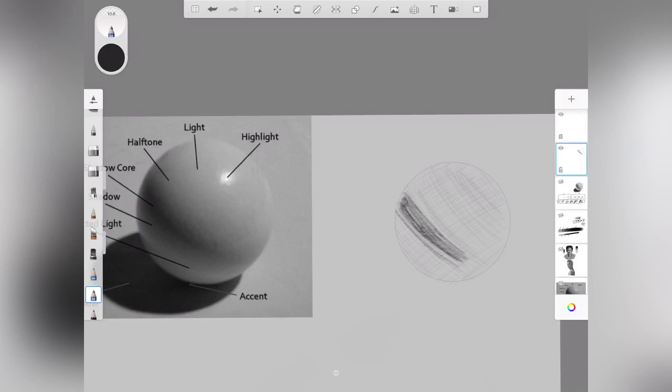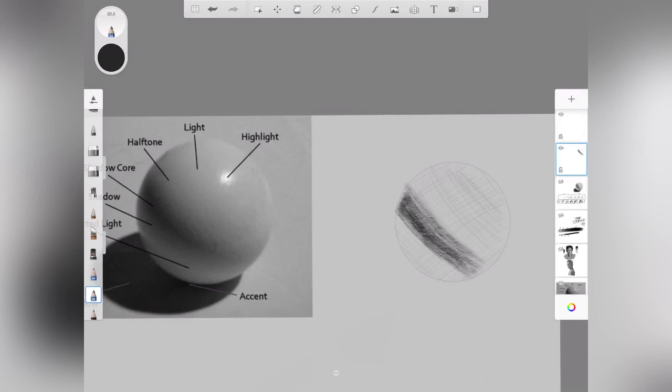So you can just be checking the ball, the representation of tones by the side. You can see the half tone, you can see the shadows, you can see the shadow core, you can see the light, reflected light, you can see the accents, you can see everything.